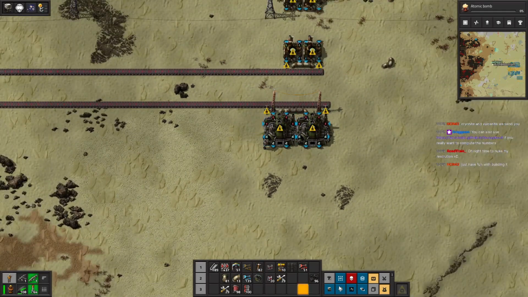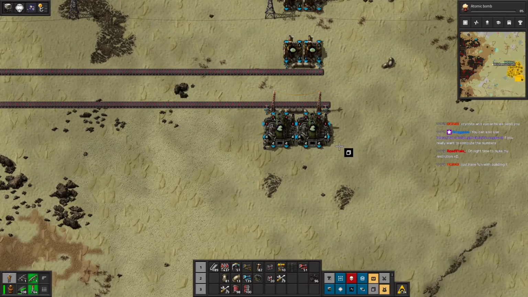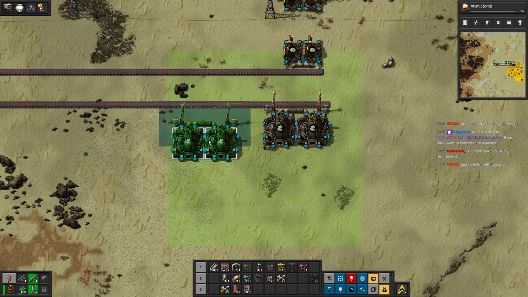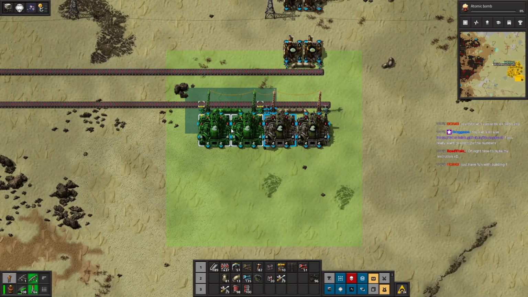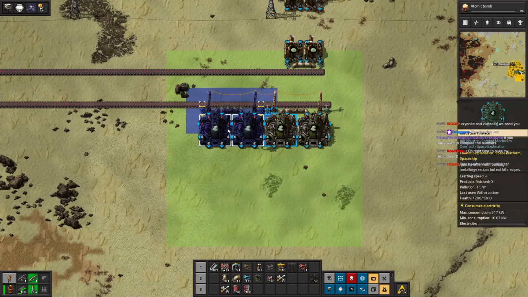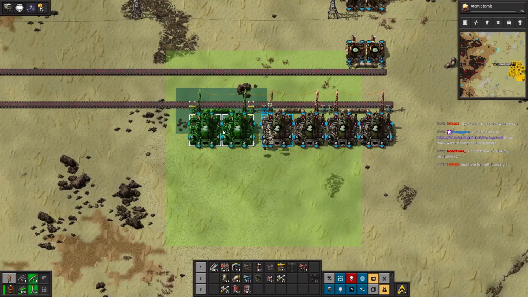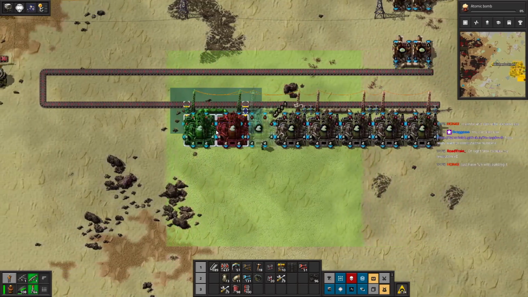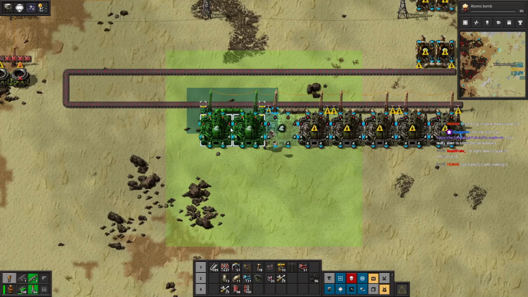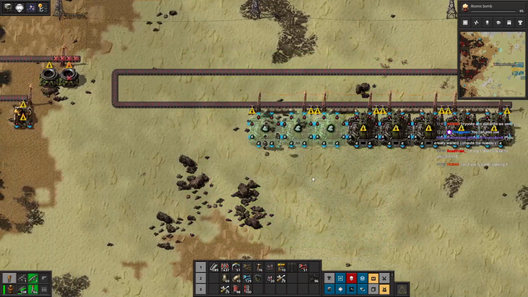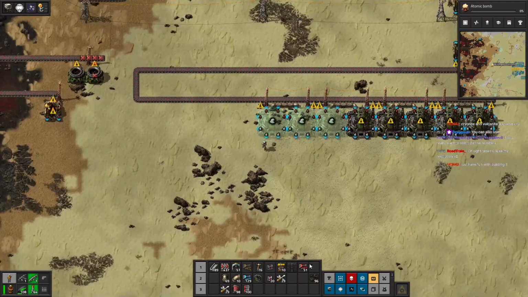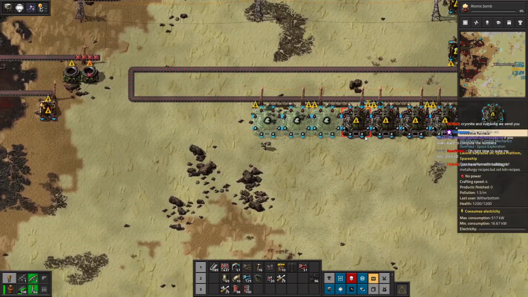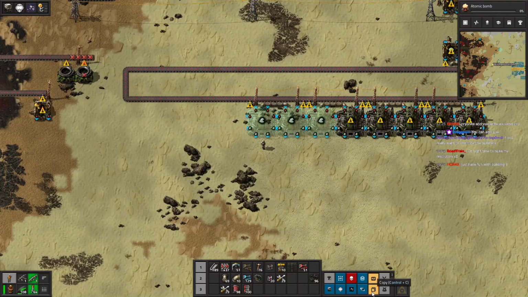We'll just make a copy of this. Copy. And then paste like so. Yep. Paste it again. Paste it again. They're gonna keep building this, but I don't want them to build this. I mostly just want the pipe part.